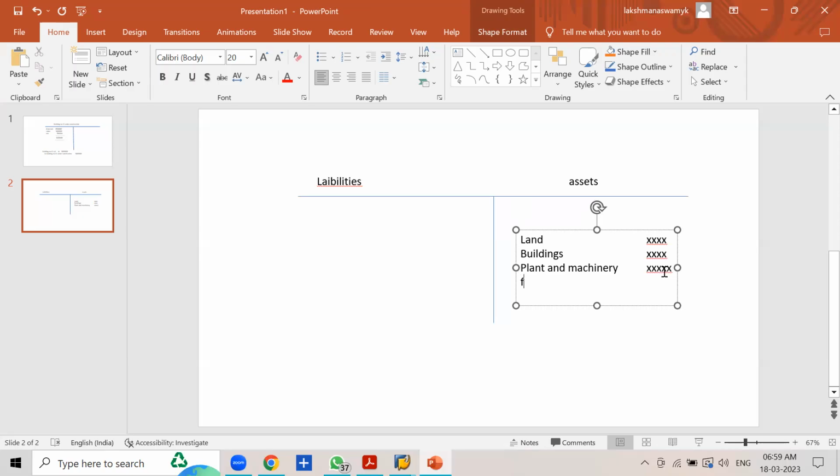Then furniture, some amount. Then vehicles, some amount. Then assets under construction, some amount. So what do you mean by some amount here?